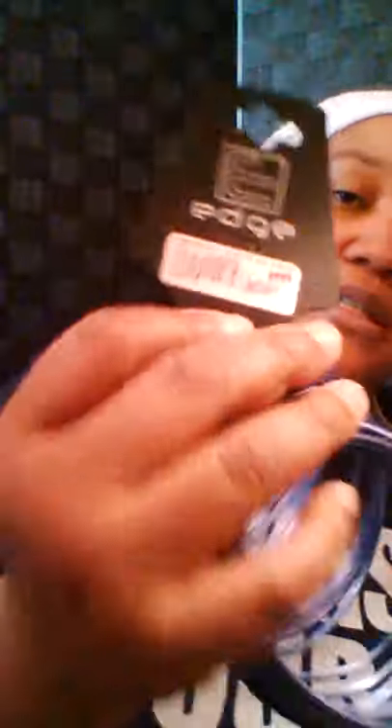I got some bracelets from City Trends. These were regularly $5.99, marked down to $1.99. They're blue and silver, sort of a purple-y blue. I actually got these to go with that shirt I had on yesterday that I couldn't show you because I got it dirty. My cat is over here messing with that bush and he doesn't leave it alone.